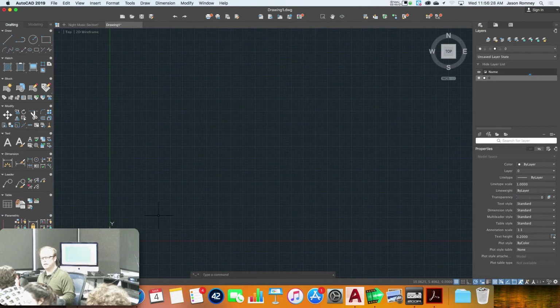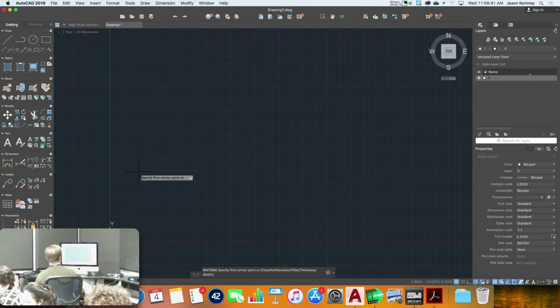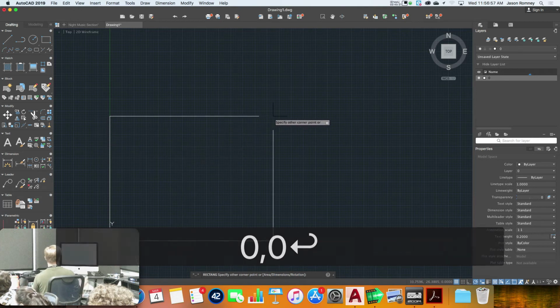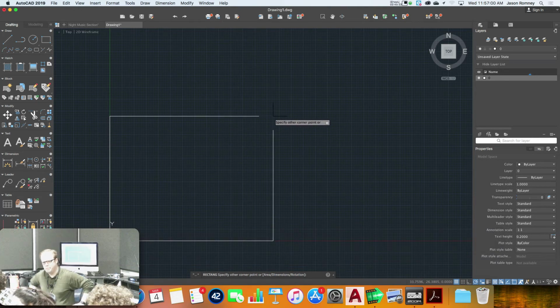For the assignment, I'm going to have you make 3 different ones. I'm going to have you make an 8.5 by 11 one, an 11 by 17 one, and a 24 by 36 one. Okay? So the first thing I'm going to do is create a rectangle. Now, it's very important that you start this at 0, 0. Okay? Because that becomes the insertion point when you insert it as a block. Okay? So we're going to start at 0, 0. And then the other corner is the size of the piece of paper minus the margin.